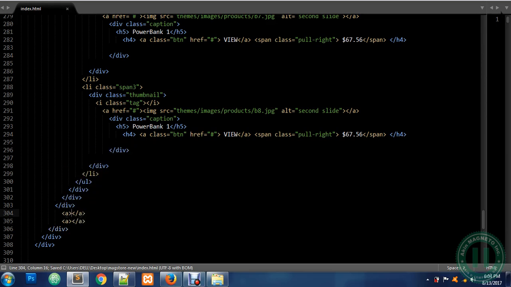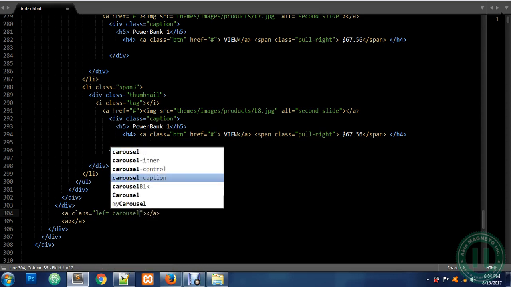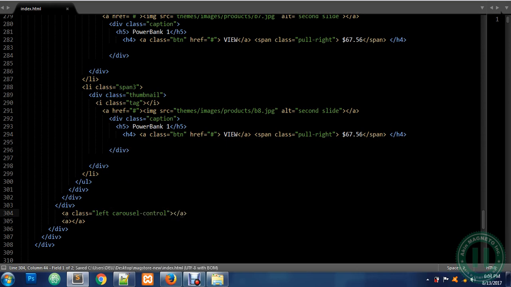Now I'm going to add a class here, and the class is called left carousel-control, and there's going to be a link, which is this featured, and the data-slide. It's going to be href, just like the way we did for the first one.